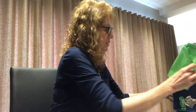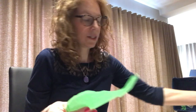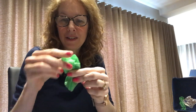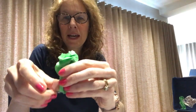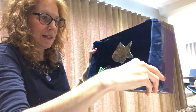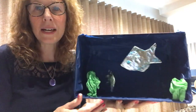And I'll just show you how to make those weeds. So you can use some green tissue. It's just very easy. Just tear off a piece. It's noisy. And just scrunch it up like that. It just looks like weeds even when you scrunch it, doesn't it? And then you can just put some sellotape on the bottom, just bend it round. Let's have a look, just twist it and scrunch it, a little bit of sellotape, and then you can stick that on the bottom. Let's bring our tank over, just stick it on the bottom like that, press it down, and there we are, another little weed at the bottom of our fish tank.